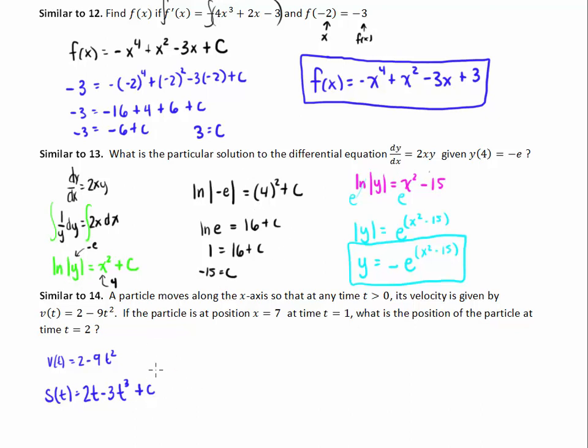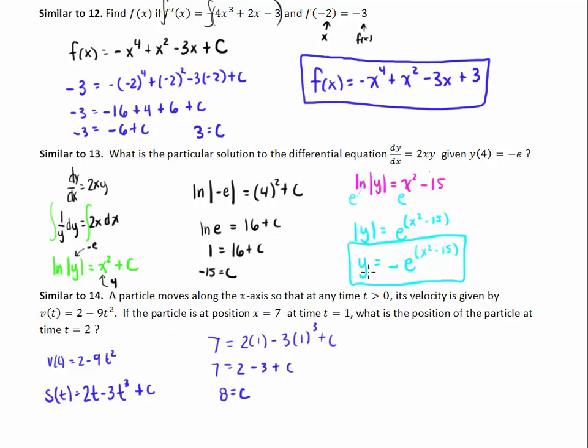Okay, we'll probably get a different c value though, so we've got to be careful. Okay, so here we go. But that's the same equation I used on the actual problem 14. If I plug in 1 for t, I get out a position of 7. So I know I get position 7 when I plug in 1 for t. So we're going to find our c value here. 7 is equal to 2 minus 3 plus c. 2 minus 3 is a negative 1, so if I add 1 to both sides, I get 8.